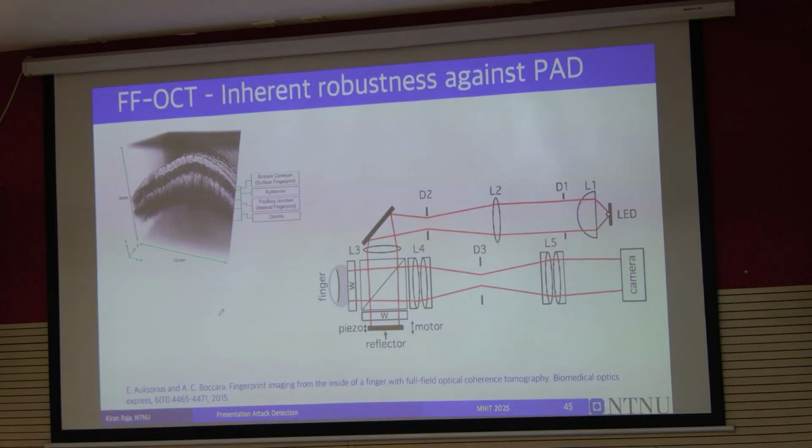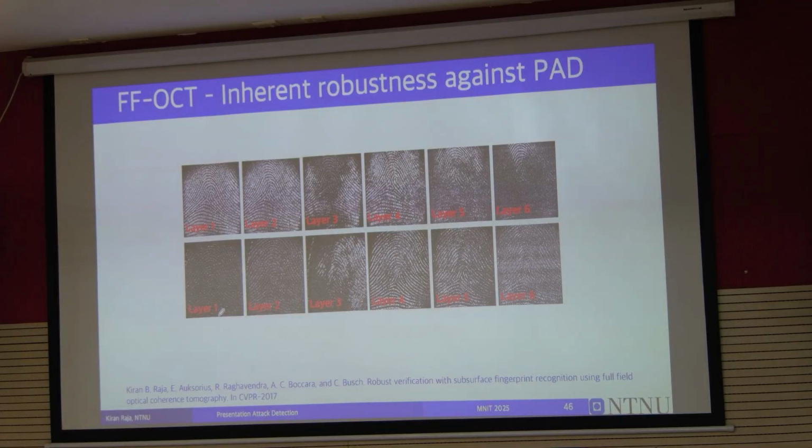And this is also a field that we worked on in 2016, 2017, and now we are not actively working on it. But this is how the fingerprints would look like in different layers. Layer 1 to layer 6, you see in some layers the information is very rich. In some layers, some parts of the information is missing, but it appears in the other layer.